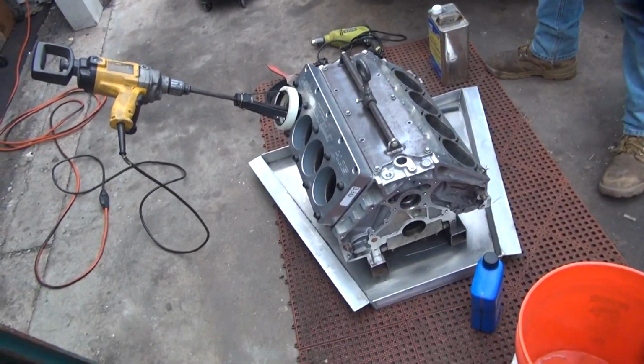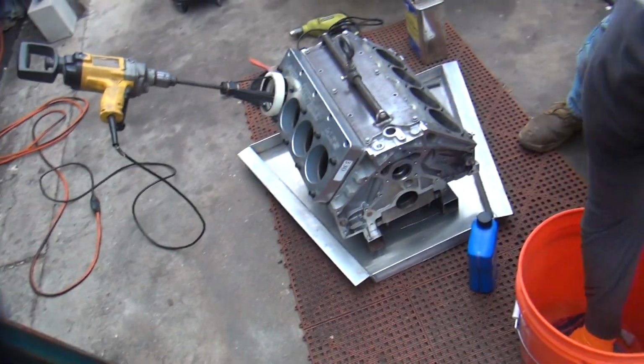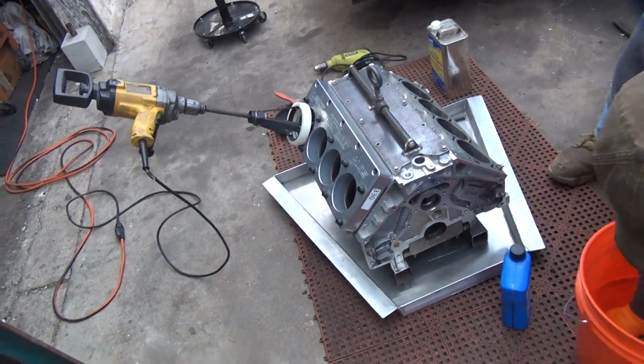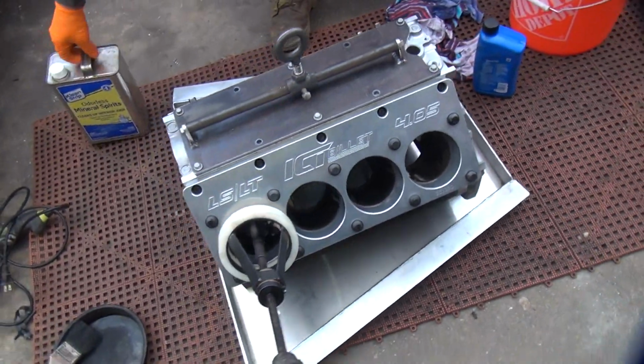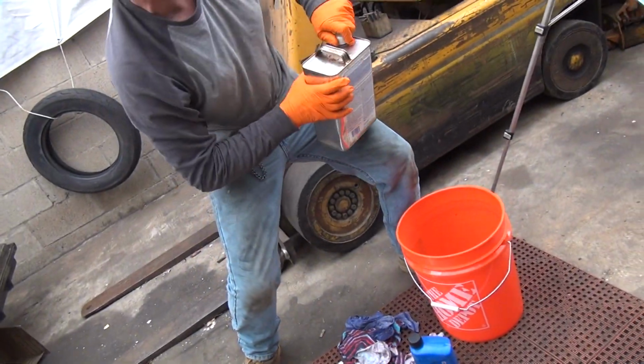Okay, we're going to hone down an LS block here for a turbo application, so we're going 5 over. We're going to do it my way, hand way. Mixing up some California compliant honing oil. Is that compliant? Oh yeah.